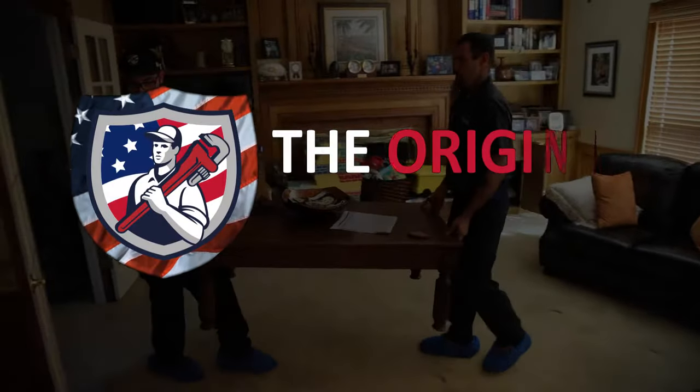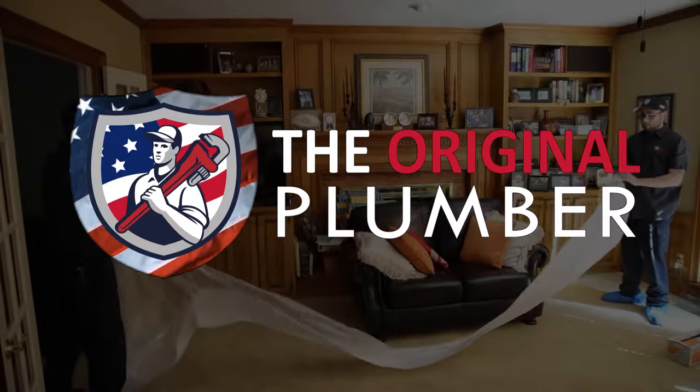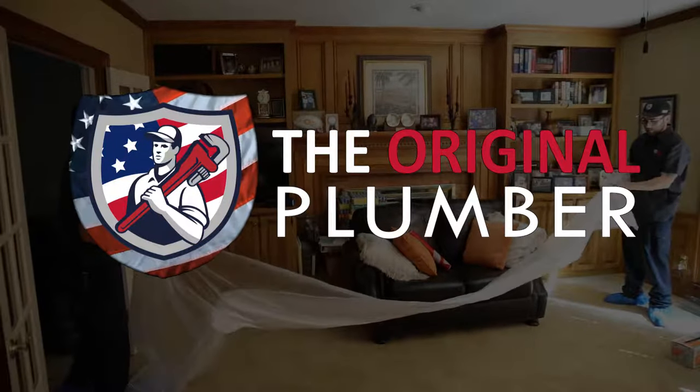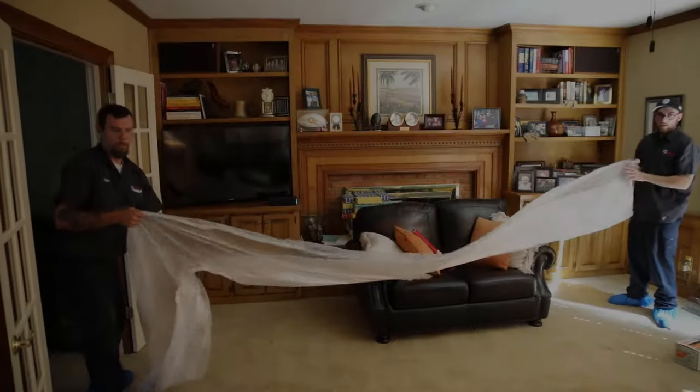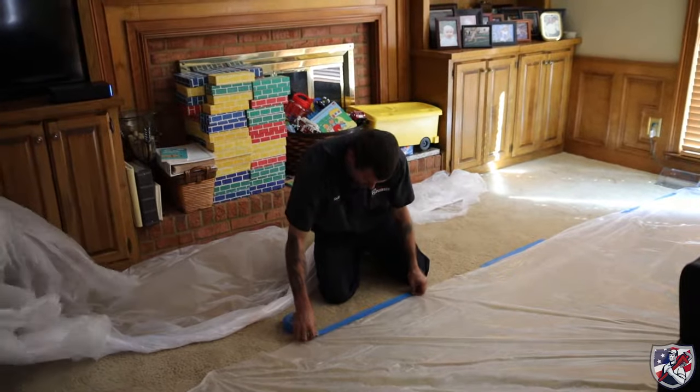This customer called us with leaking copper water lines throughout their home. Our technician went on site and quickly found many pinhole leaks in the 30 plus year old copper lines. The whole house needed to be repiped as there were too many leaks to fix and would certainly continue to get worse as the copper pipe continued to deteriorate.